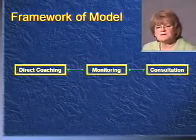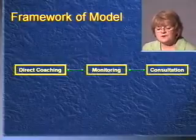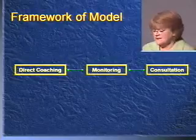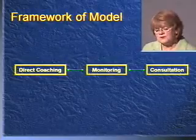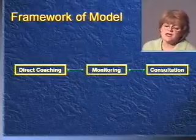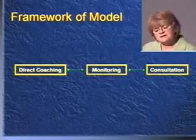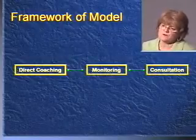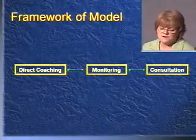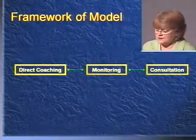And the next step would be sort of the monitoring stage, if you will, where students are utilizing the resources, implementing some of the strategies and techniques that they have learned or discussed with program staff. They're using those self-advocacy skills, and we're just sort of talking with them as the need comes up, but not quite as intense as the direct coaching, but really sort of implementing, if you will, the types of information, strategies, and ideas that they have received through direct coaching.